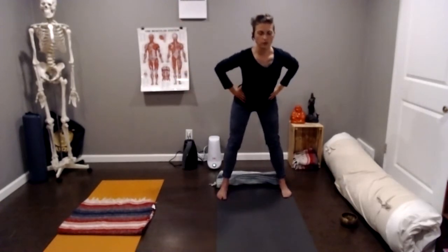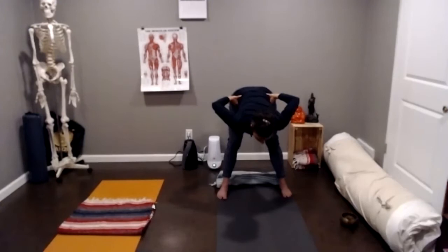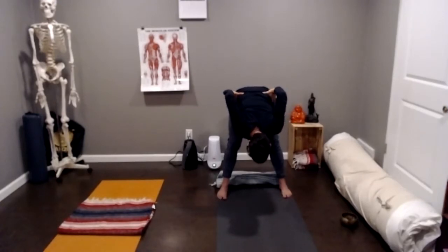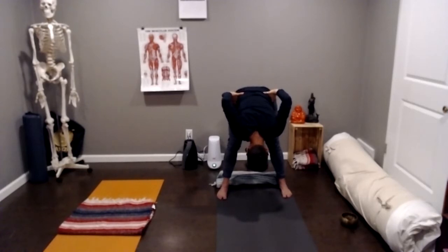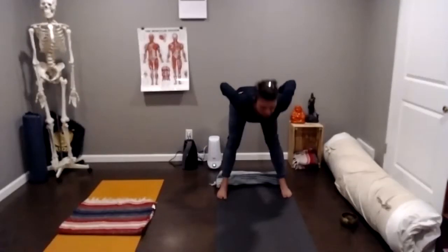And let's take a forward fold with the feet wide. Go all the way down, keeping your hands on your hips and drawing your elbows together behind you. Let the skull hang. Be aware of where you are balancing your body weight. Somewhere between the heels and the balls of your feet. Try not to sit back on your heels. Lengthen your torso out and up, pressing your feet to come up.